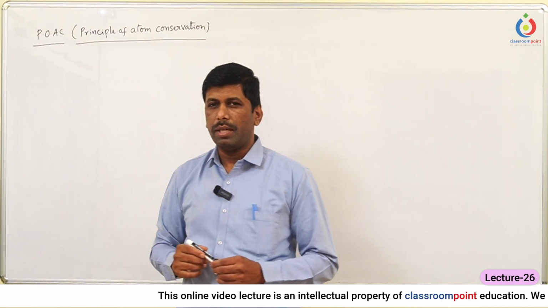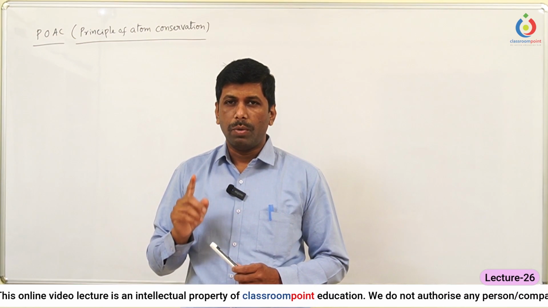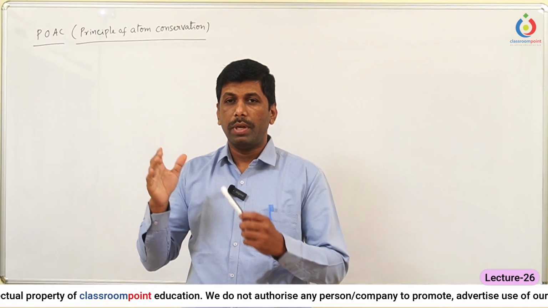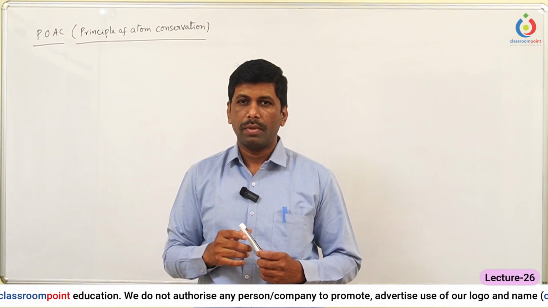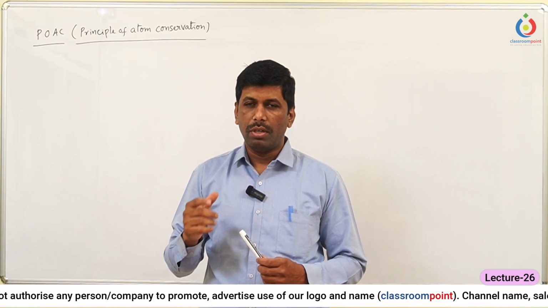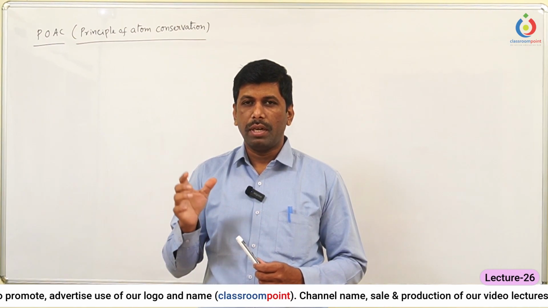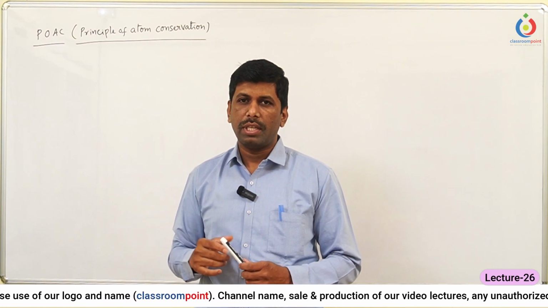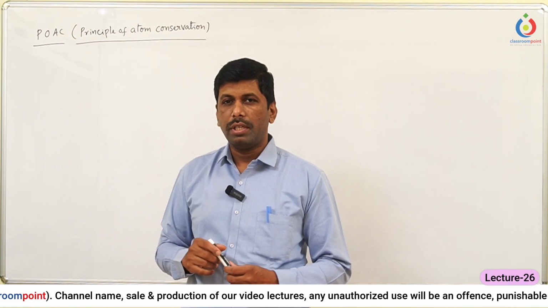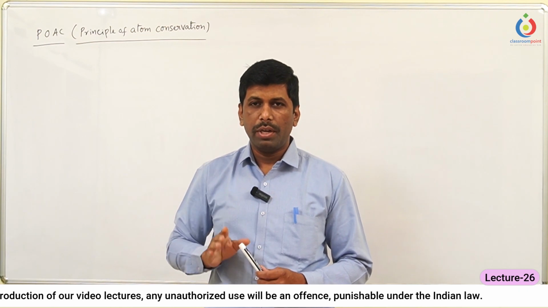Basically, POAC helps in solving stoichiometry questions in an easy manner, but the only thing we must know is that we must have an idea about the complete reactants and the products. Only writing half of the reaction, we don't get the solution using POAC. Only if you know the complete reaction, then POAC can be applied. But the only use of POAC is that without balancing the chemical equation we can solve. That is the only use.